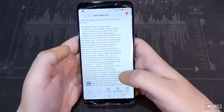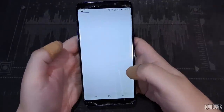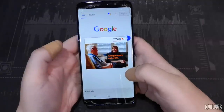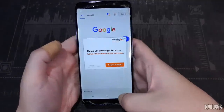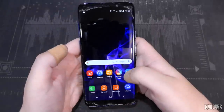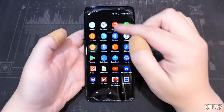As we said, Samsung Internet kind of looks like a... ad. Yeah, random ads just pop up on this whenever they want. I do have a Gmail account signed onto this, but it's one that I don't really care about, so it's all good. Further into applications, Google, we just have voice search and Google, as we've seen.